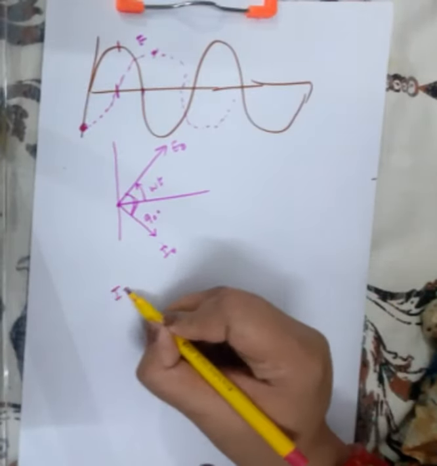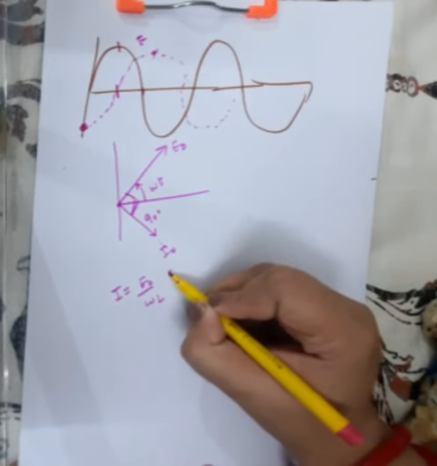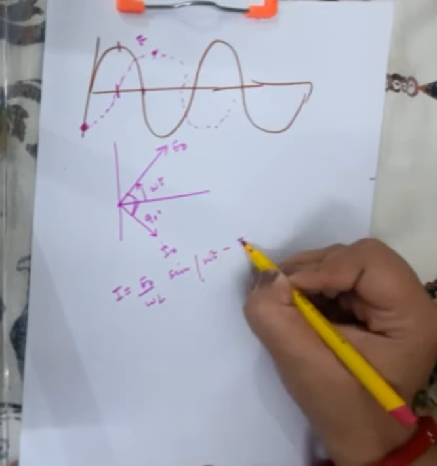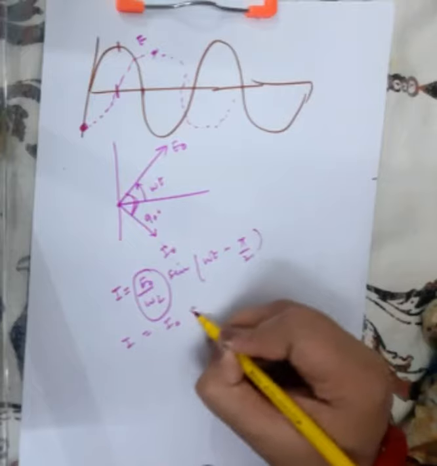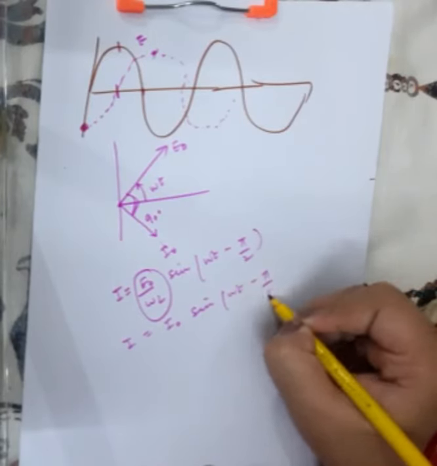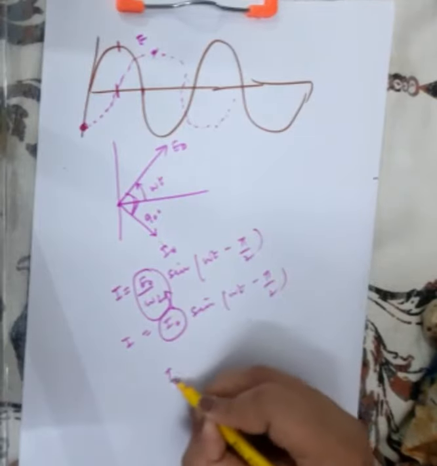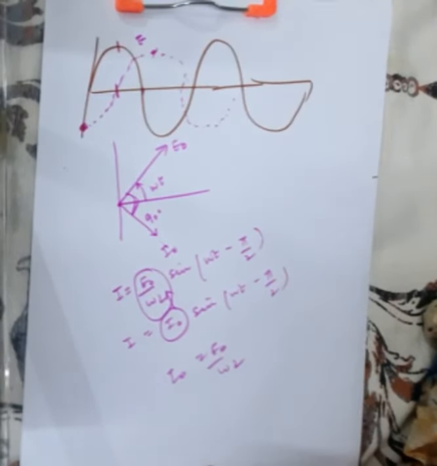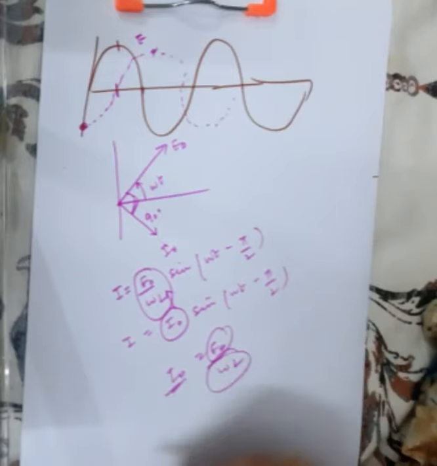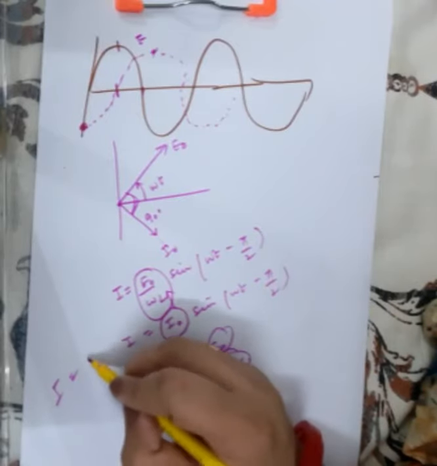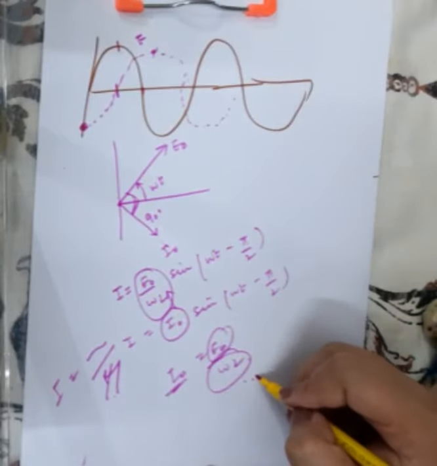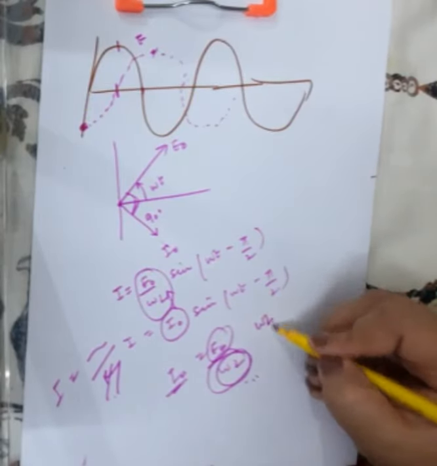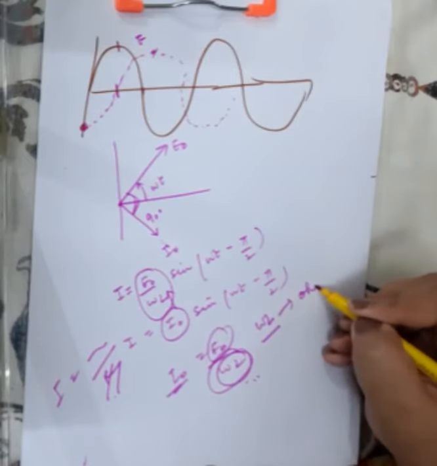Also, current had the equation I is equal to E naught upon omega L sine omega t minus pi by 2. If you compare only this part with I is equal to I naught sine omega t minus pi by 2, you get that I naught has this value. But current is equal to EMF upon something, and that something should be resistance only, because actually that is how it works: current is equal to some voltage upon some resistance. R is not there, so what, but omega L is there. So this omega L is a kind of resistance, its units are also ohms.